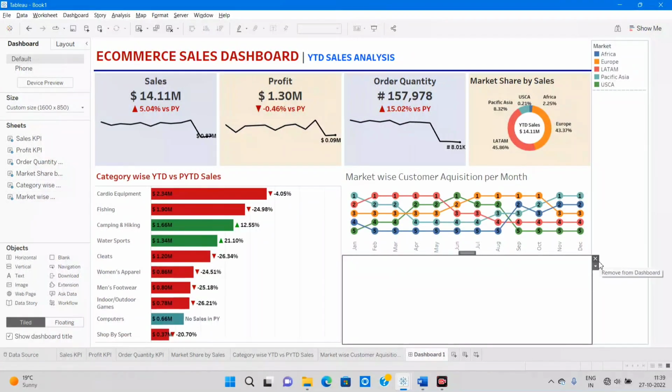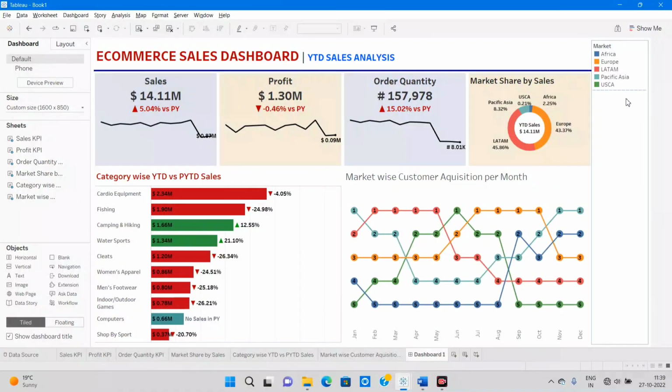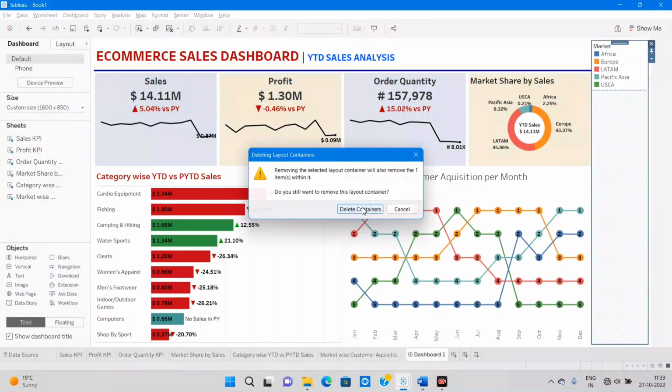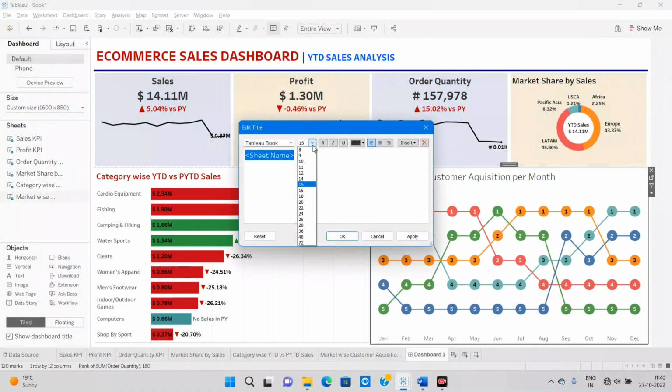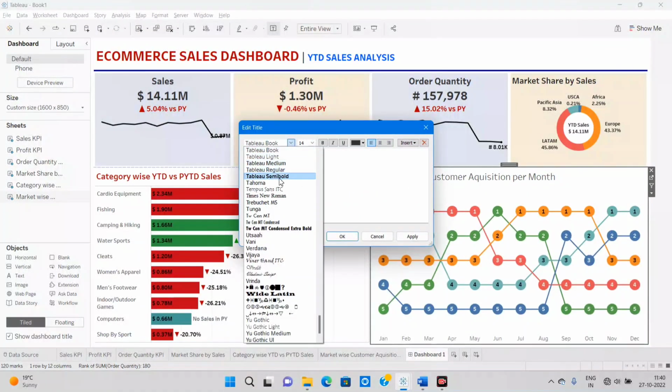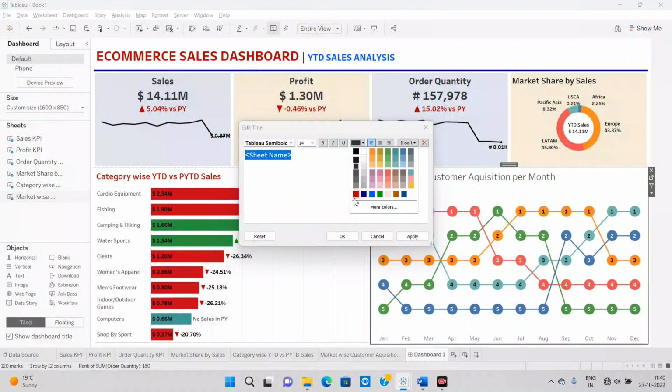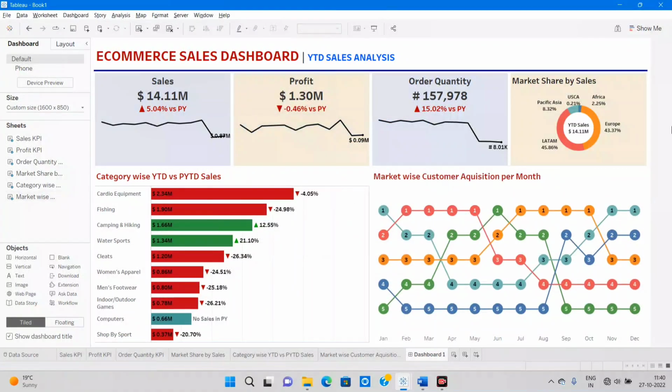Okay, so now this here we have is a blank, and I will just remove this. All right. So I will remove this. I will delete this, and for this as well we will change the size to 14. This is semi bold, and we will make it red. Okay, perfect. All right. So now some small formatting is remaining.